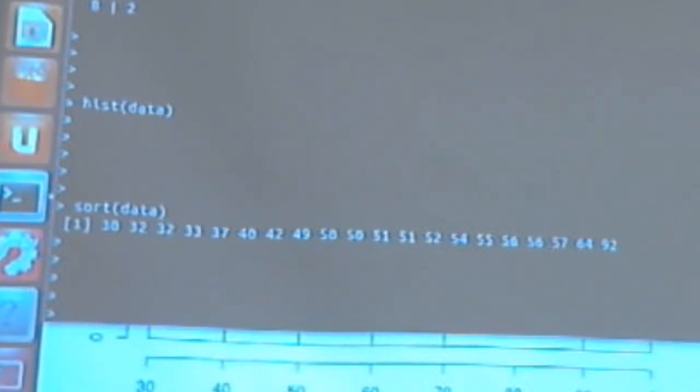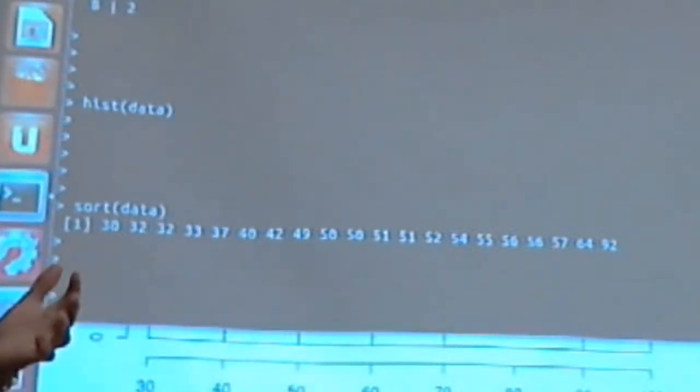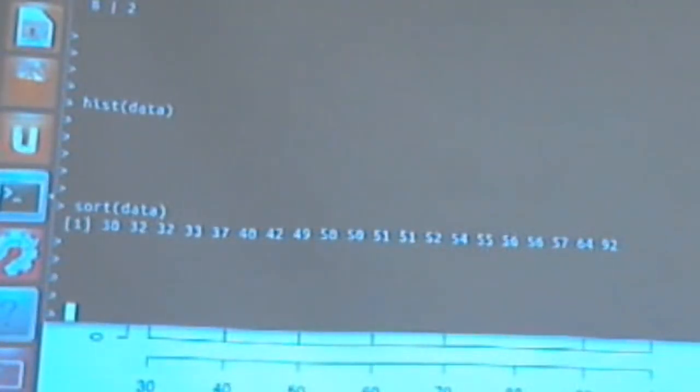64 is the next group. So my data goes from 30 to 92, but if you're trying to describe data to people, I think you want to say the range. Then how about the middle data point? Half the data is less than that, half the data is greater than that. That's the median. You always want to give the median to people. It's very descriptive. It doesn't change.